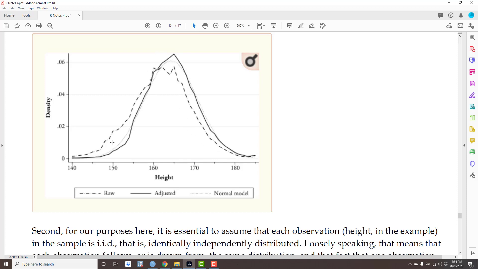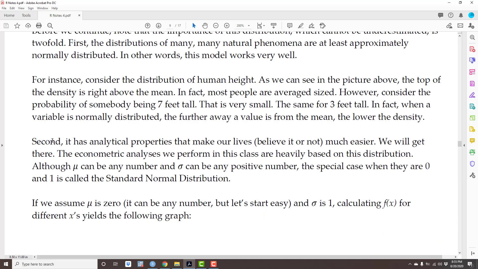It's called normal distribution because it's what you normally see in nature. The second reason why this distribution is so important is because of its analytical properties. Although this equation seems very hard, believe it or not, it makes our life much easier. We're going to get there. The econometric analysis we are going to perform are heavily based on this distribution, and our life is much easier because of the characteristics of this distribution. So once we pass the shock of seeing this formula, actually you're going to see that this distribution is very friendly.